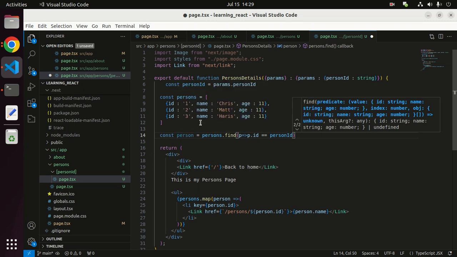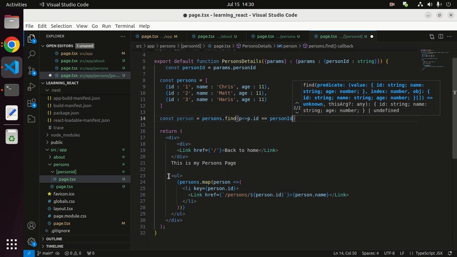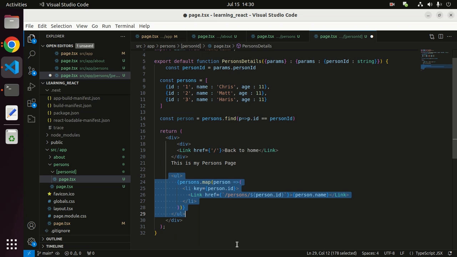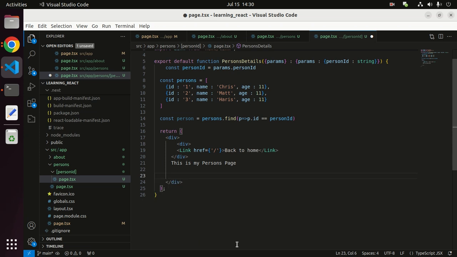Then we are going to print that person's details, just printing it in a div. id, person dot id. Okay, sorry, maybe person is null.